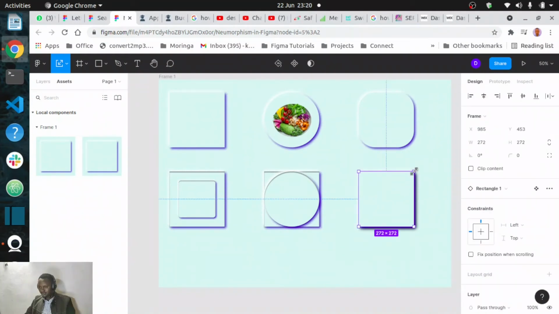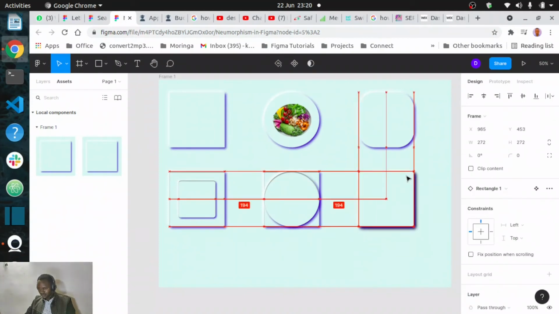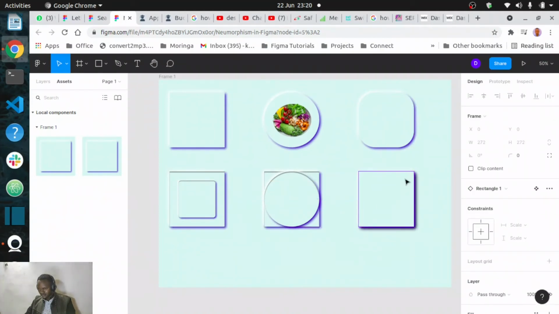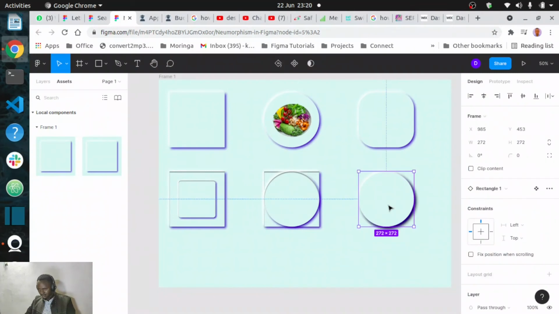So from this one, I think I can decide to create some circle from here and see how it looks like. I need a bigger one.